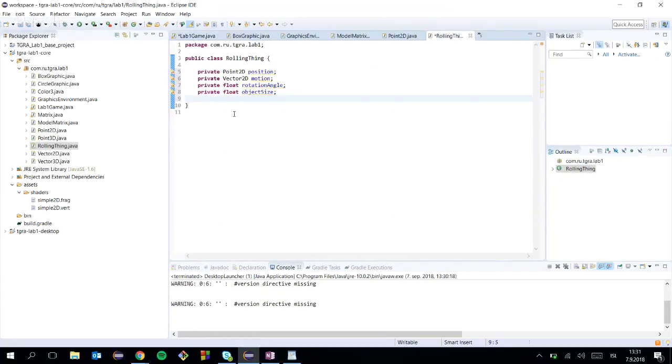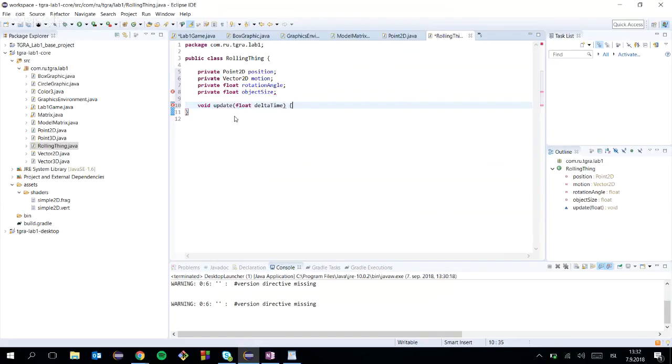Then in rolling thing, like in any object that we're going to make, it needs to know how to update itself, and it needs to know how to display itself. So these will always be the first two functions that we make for a class like this. So void update, and I would like to add a variable here, which is delta time. So delta time is controlled by outside factors, but we can send them into any update function. So the main update function finds delta time, or in our case, just asks libGDX for it, and then it sends it into the rest of the update functions. And we'll have a void display for this particular function.